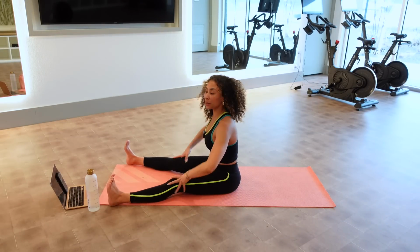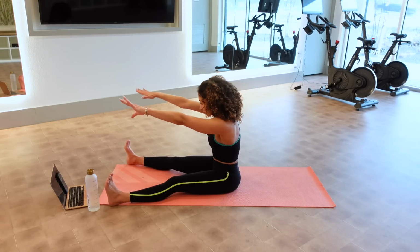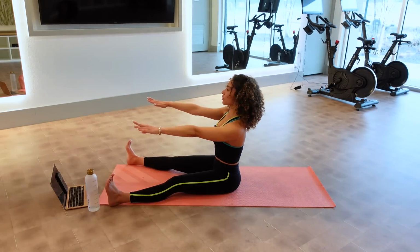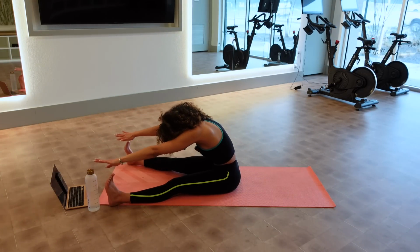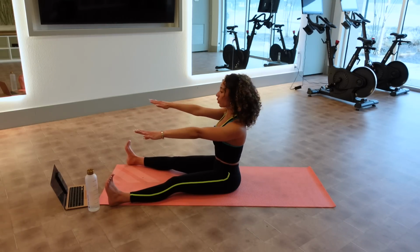Separate your legs the width of your mat. Flex your feet and sit up as tall as you can. Now chin to your chest, dive forward over an invisible beach ball. Roll back up, restack your spine using your core. Repeat: head, shoulders, middle back, hold, reverse, middle back, shoulders, back to the top. One more slow.